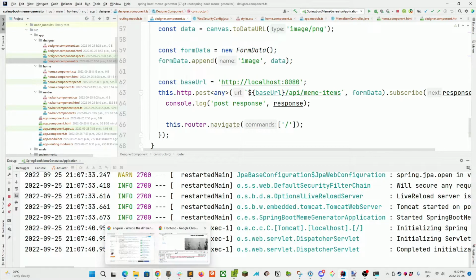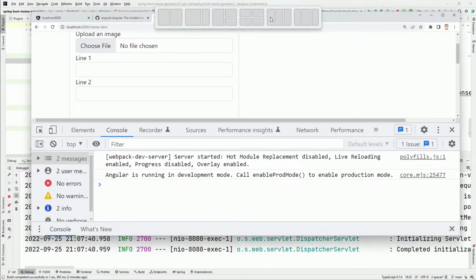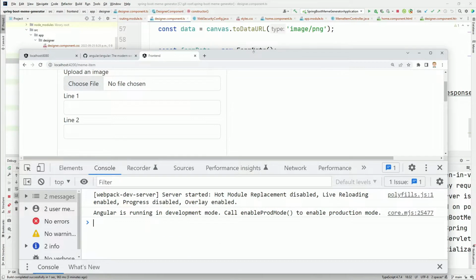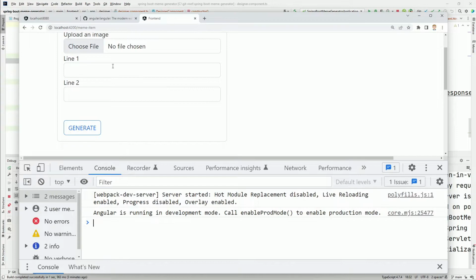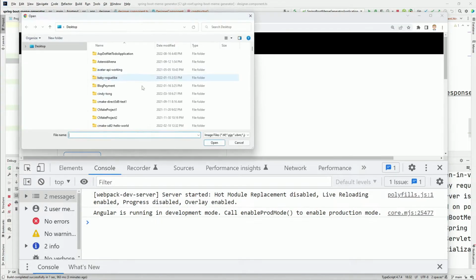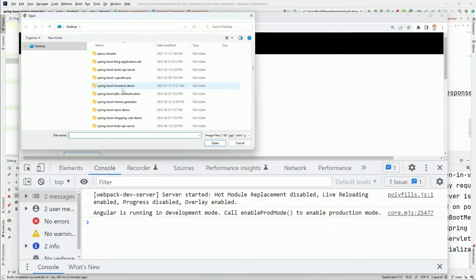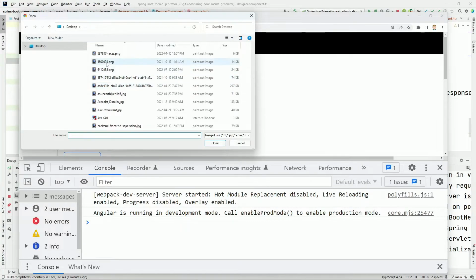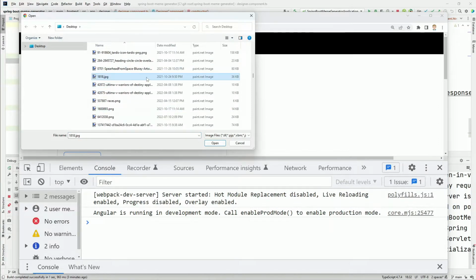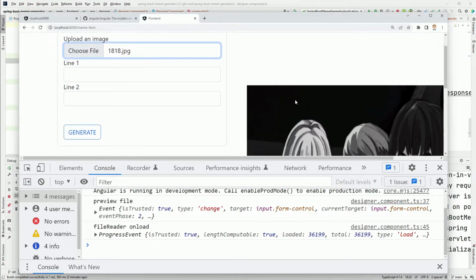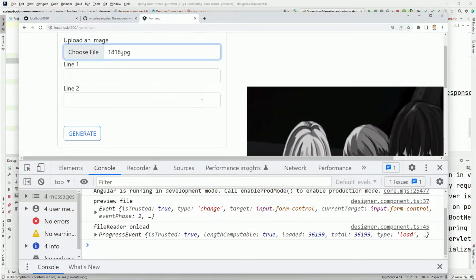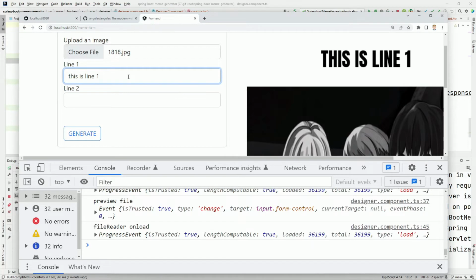So let's go back and, is it running? Yeah, it's running. So we're now on the meme designer. Let's choose one. I have to be careful about some of these because I can't remember what all of them are. So we've got our Patrick Troughton Doctor Who one again, and this is line 1, and this is line 2.